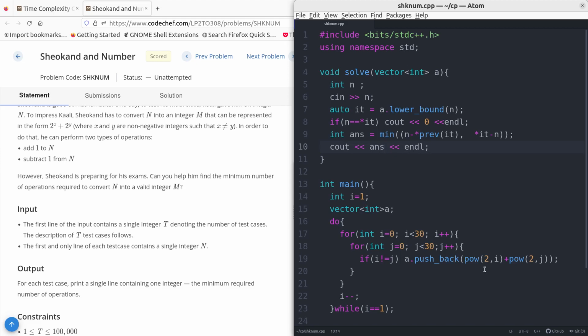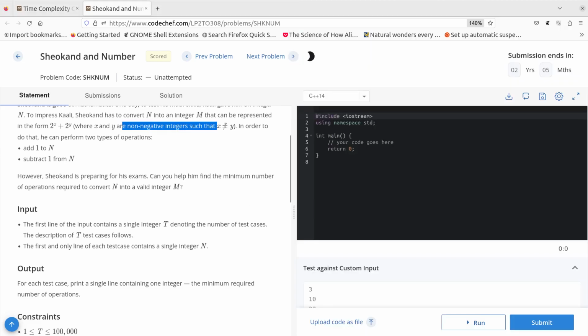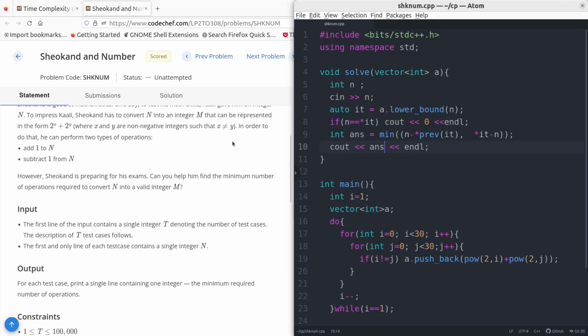Alright, 2. Okay, they said i and j will not be equal, that's the reason we have not taken equal. I forgot that point. Right here they said non-negative integer such that x not equal to y. So i is 0 and j equal to 1, or j is 0 and i equal to 1 is the case. So the minimum value will be 3.